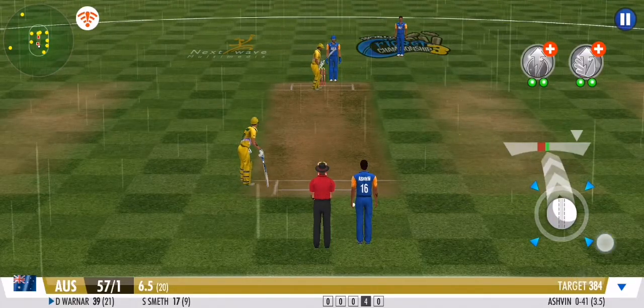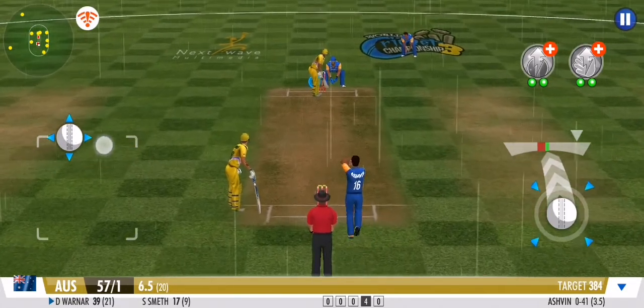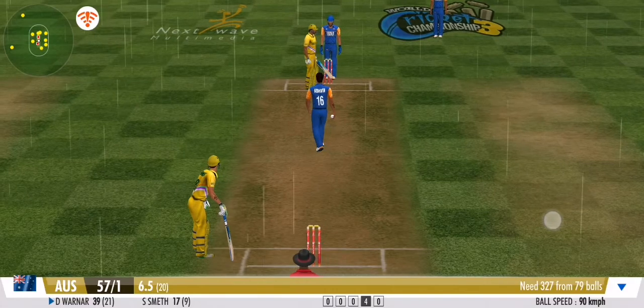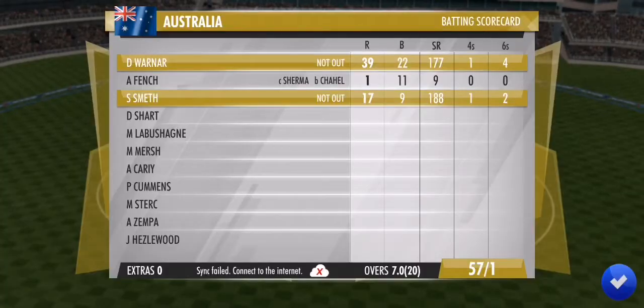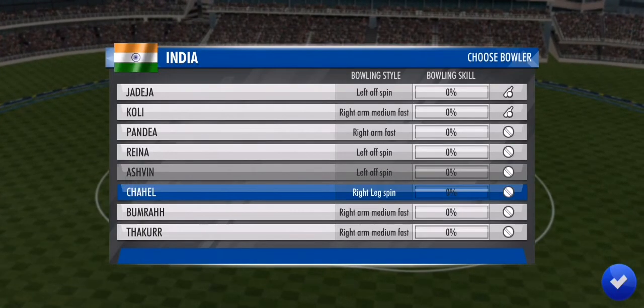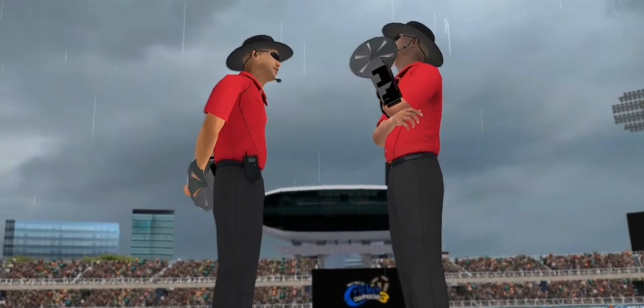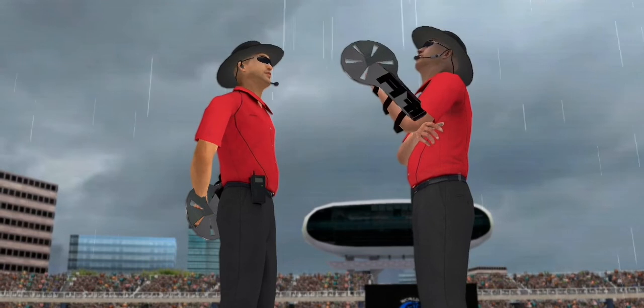The pressure seems to be building here for the batting team. Steps out his front foot and defends that beautifully. Well, that's a satisfying end for the bowler, as the batsman is denied. Started to rain and the umpires are discussing how to proceed. This could send both teams back to the locker rooms.